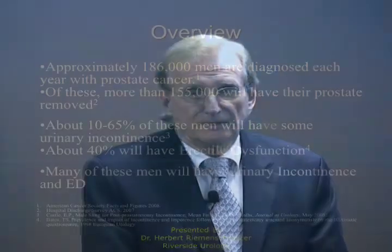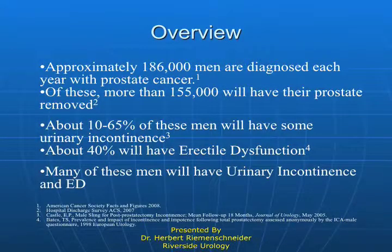The bladder has some unique characteristics. It has what we call compliance, and compliance means that the muscle fibers in the bladder slide one over the other. The bladder can increase in capacity without having pressure within the bladder increased. When the sphincter mechanism is appropriately functional, the sphincter tends to remain closed until there are signals for it to open.